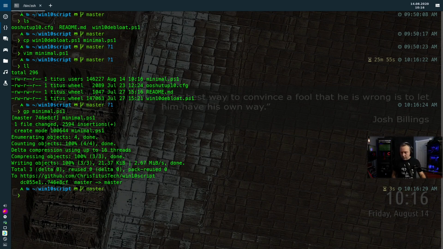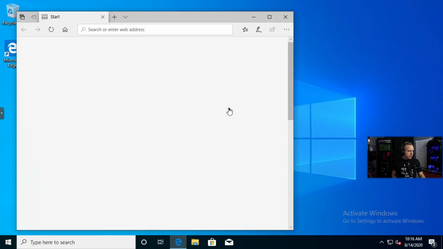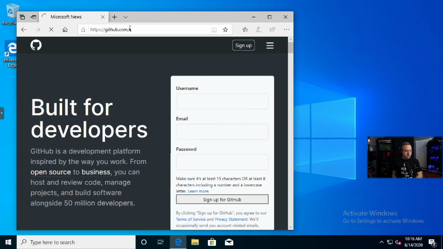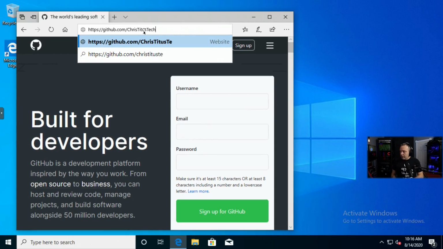And that's done. So we've already pushed it to our script, so we can jump into Windows. And we'll just pull up GitHub and run this script and see where we're at. So let's go ahead, github.com. And we'll do Chris Titus Tech, where all this lives.